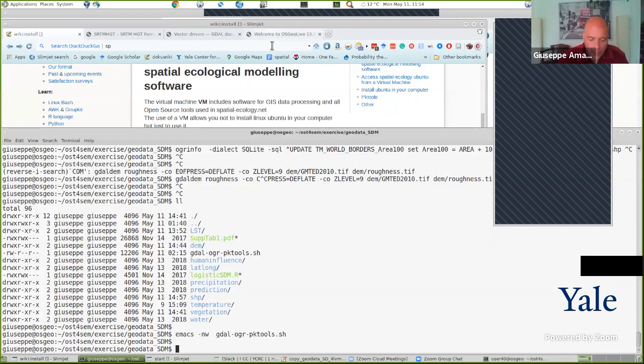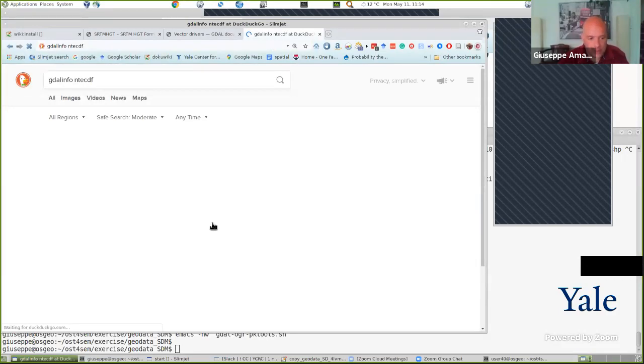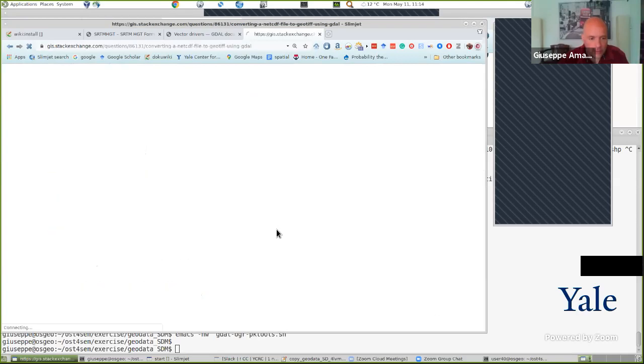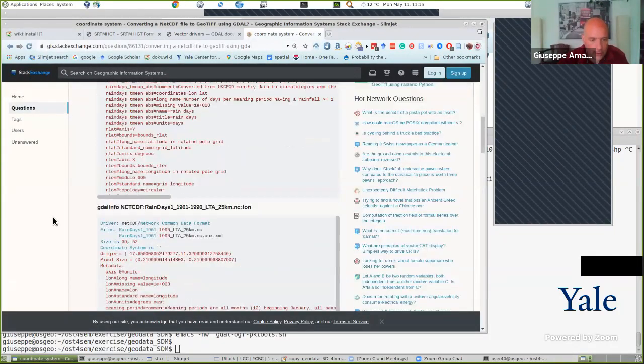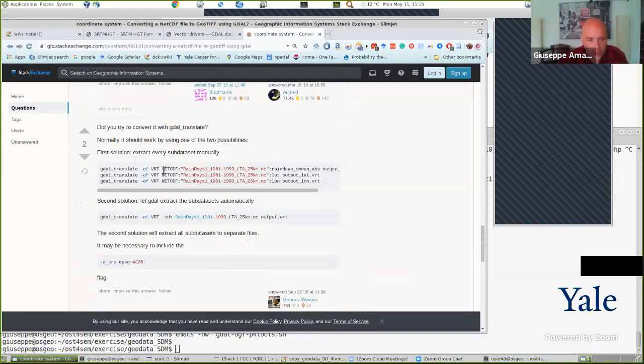You have to enter the subfolder in order to be able to read the netcdf of one specific file. Let me see if I find an example. Whenever I don't have a netcdf, I cannot show you immediately. But yes, this one, perfect. So you have to point to the netcdf. This is the netcdf file that you have to point to with GDAL info or GDAL translate, okay?